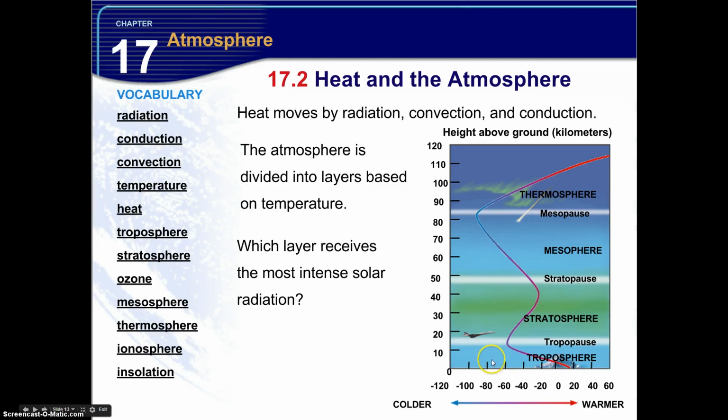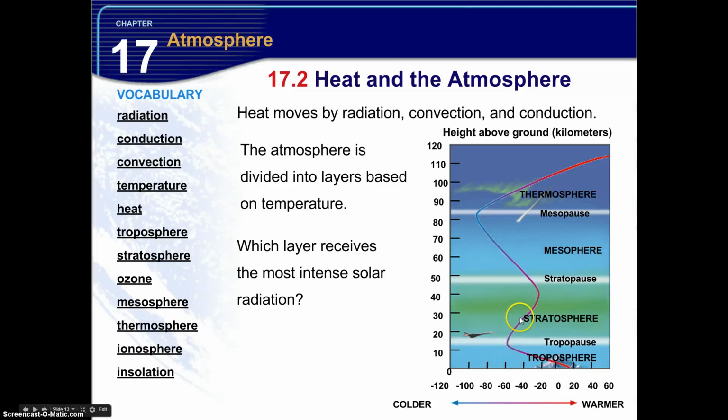Now the density of the atmosphere changes. Most of the density in the atmosphere, or the highest density, is in the troposphere, where 80% of the total mass of the atmosphere is found. It also contains the most water vapor, which in turn is the reason why almost all of Earth's weather occurs in the troposphere.